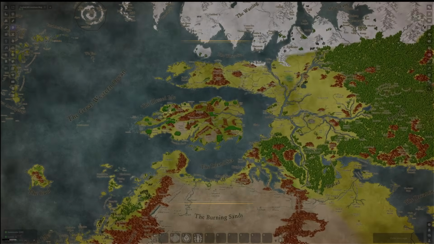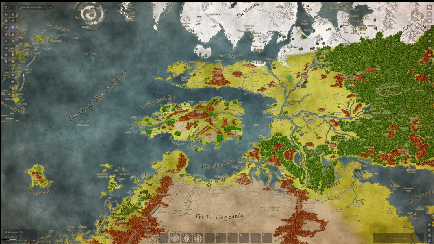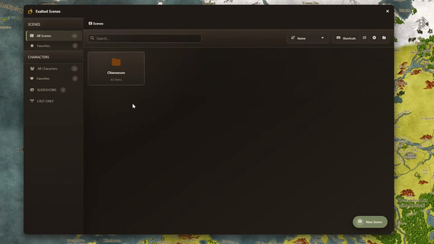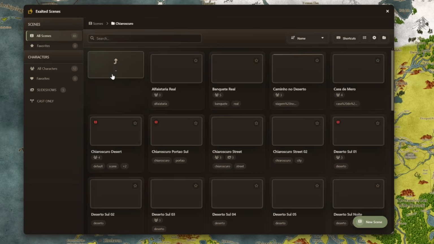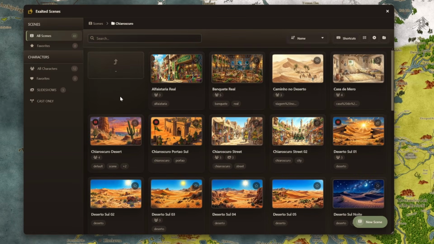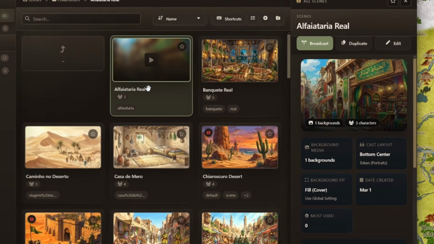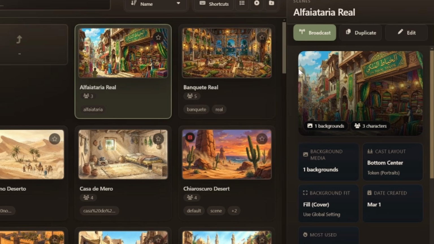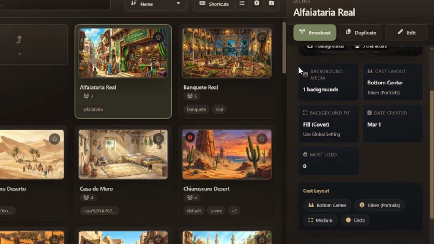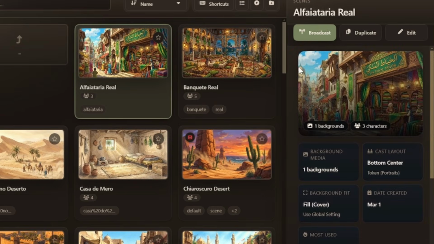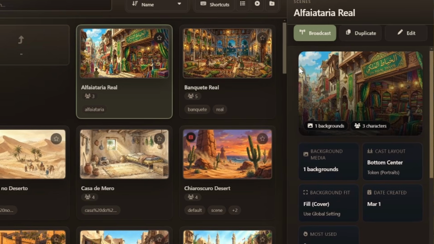For Exalted Scenes 6.0, we have finally wrapped up a project we started back in version 5.0. It's our modern, completely reworked visual design. Our focus here was 100% on UI and UX, making sure the module is as informative as it can possibly be. And there are a bunch of changes that deliver a massive quality of life boost for the GM. Now, when you click on a scene, you get this fully detailed panel that quickly gives you all the information you need to set up your scene.